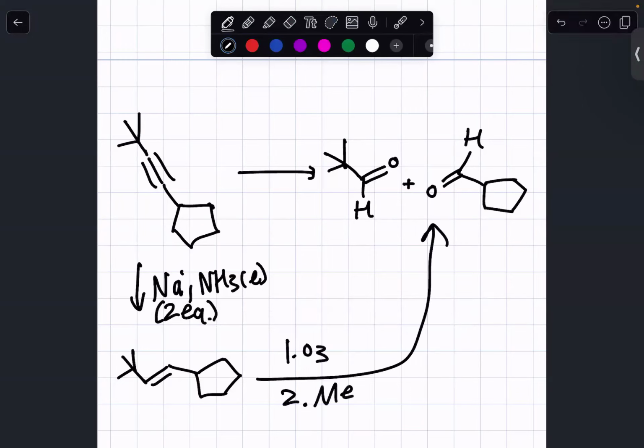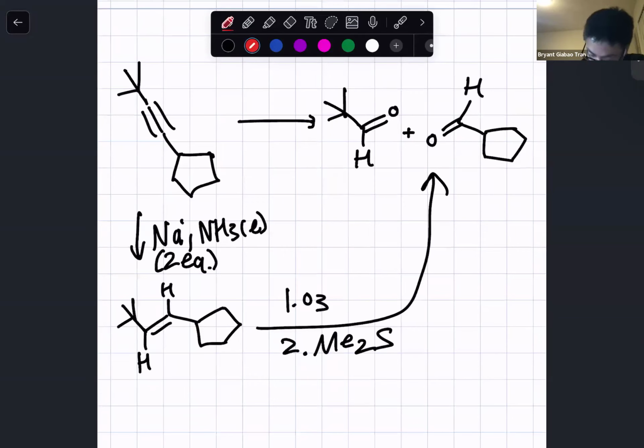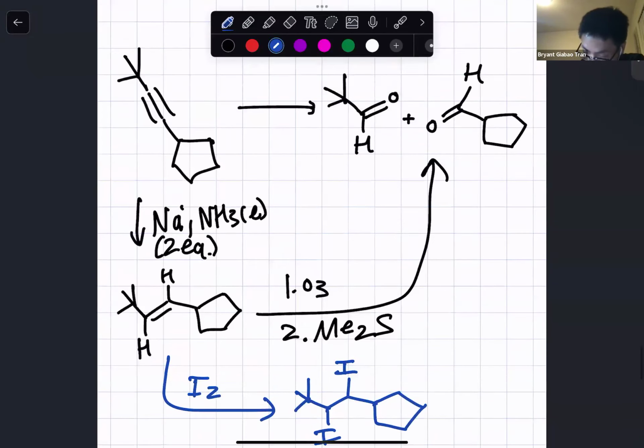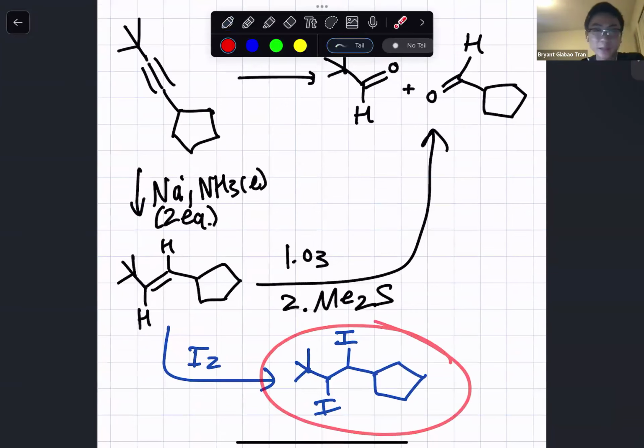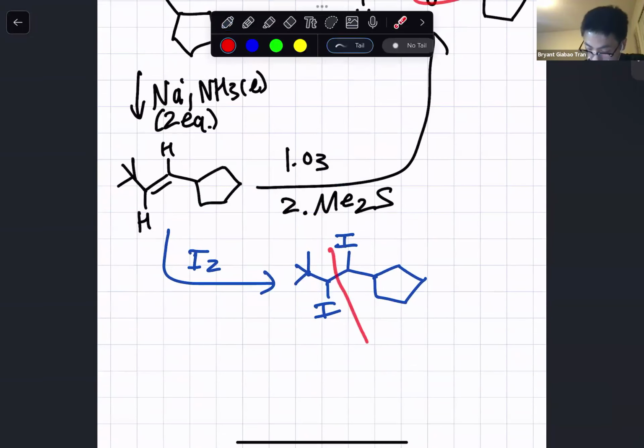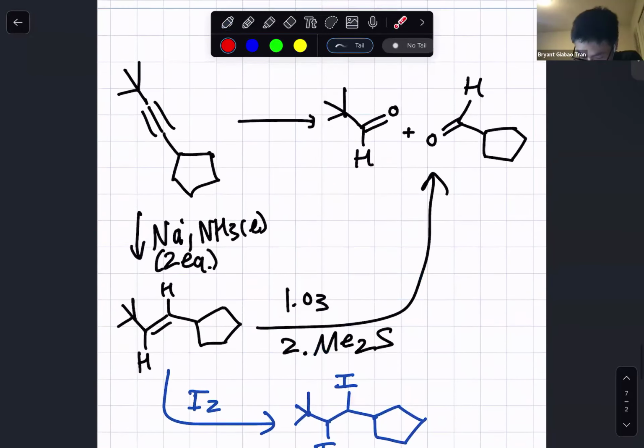I thought it was weird with the iodine there. But would it work if it was two iodines? The two iodines would give us this kind of product here, where it's like Br2 or Cl2, but it will attach iodine on both carbons like that, right? And now we get this as a final product, and we can't do anything else from there. We can't make carbonyls from there. We can't cut that because that's a single bond.